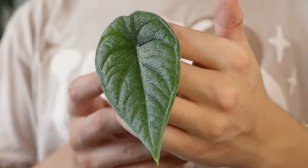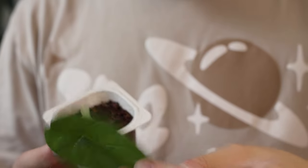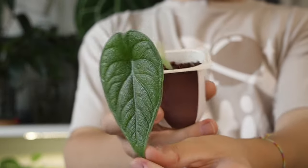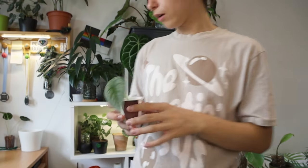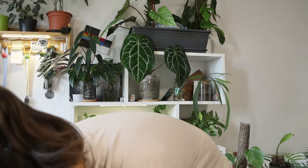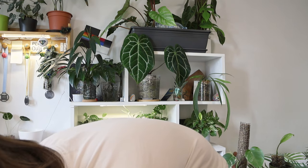It's so special. These babies — this is the first leaf — usually an Alocasia will go tiny little leaves first, but this one from the bulb is just straight up kind of big. This is why they come in as my favorites, because these have only been alive for a few weeks and I'm already loving them so much. I can't wait to grow this into a full plant. I now have five of these mellows, which is really cute, and I got the original for a nice cheap price.